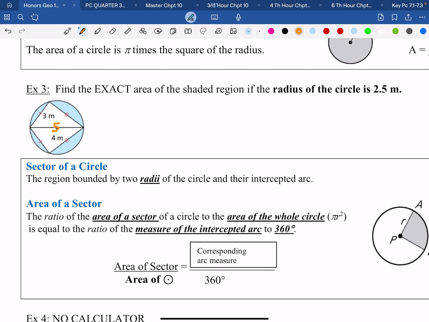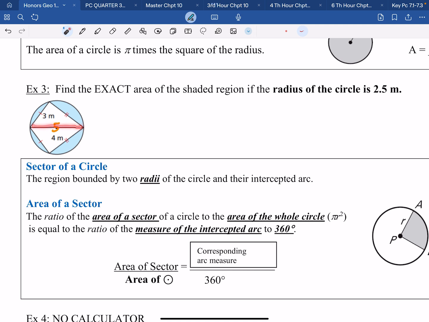Okay, so let's do a little bit of predicting here. How would I find the shaded region? Well, if you look at the overall figure, it is a circle. And again, the unshaded region is a quadrilateral, but you can also think about it as two triangles that are definitely congruent. If you look at the side theorem, we know that the two triangles are identical because they mark the sides equal, and by the reflexive property, they share what's actually the diameter of the circle right there. They share that component right there.